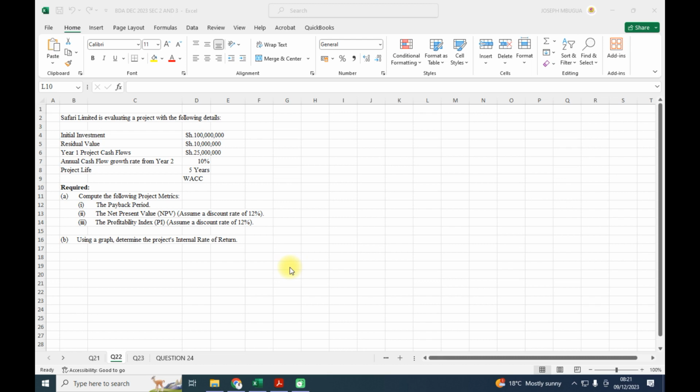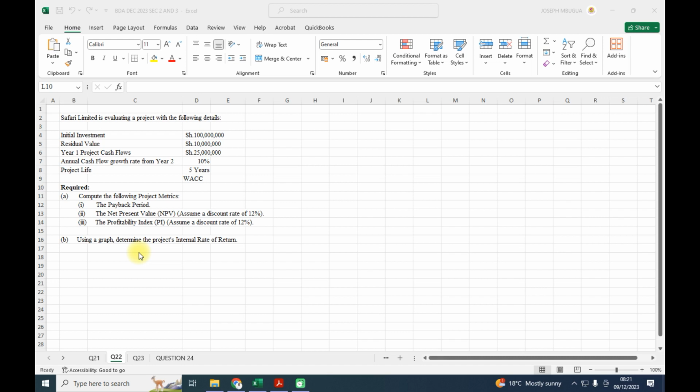Yeah, so today we're going to look at a question that was tested in the last sitting, the sitting that has just ended, the December 2023. And this was a question under the core area, under the section 2. Remember, section 1 is the theory, section 2 the core area, and section 3 the application area. So in this case they tested the NPV, the payback period, the profitability index, and the IRR. Yeah, the 4 parameters for measuring the project, evaluation of the project.